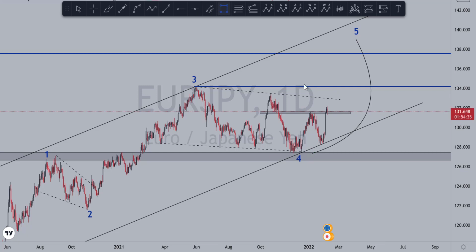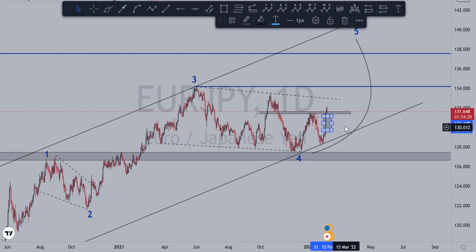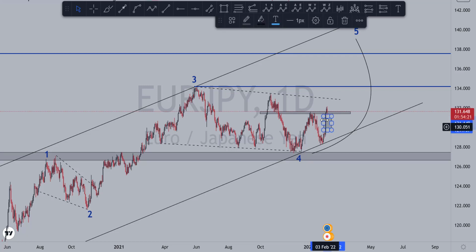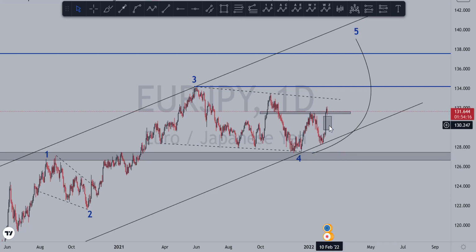On this particular pair, I'm not expecting it to come back to fill this imbalance. I don't think it's probable on my side for this price to come and fill in this imbalance. If it comes back to fill in this imbalance, I think it will continue to sell to the downside. On this particular pair, I think this imbalance is going to be left like that, and the price is just going to wick through this swing point that we're given here. It's going to retest this swing point here before we can continue to the upside.